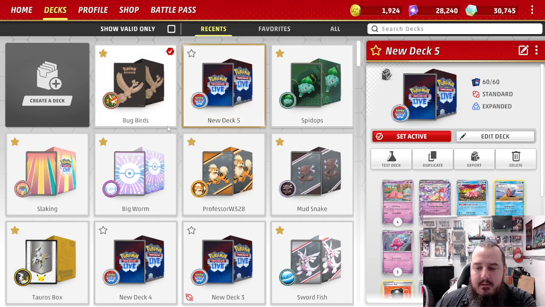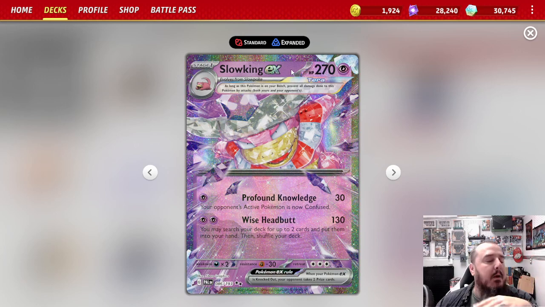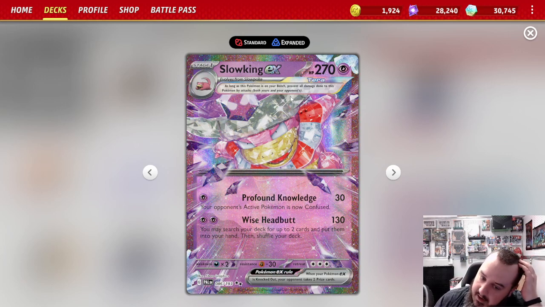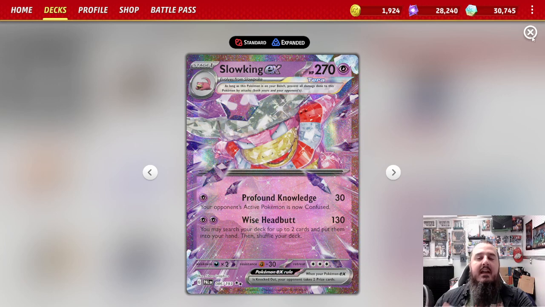So first off, this is my most recent one. That's why it doesn't even have a name. It is Slowking EX. I wanted to make Slowking EX work, and I couldn't figure out how. And I was probably on the wrong track this whole time. But I thought, for 2 energy, 130, that's not great, but you get to search your deck for 2 cards, any 2 cards, and put them into your hand, right? So that can set you up for next turn.